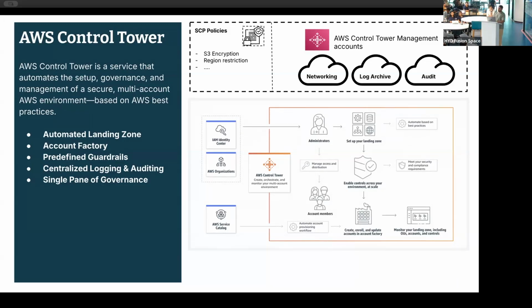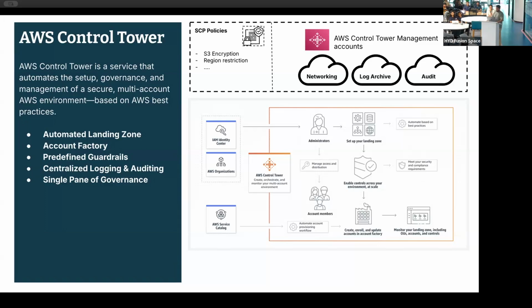If it's one or two accounts, you just jump in and do things manually. That's what happens in most startups. But with 500 accounts, you're not going to do it manually, right? So that's where this comes into the picture. It is for managing governance at scale. Control Tower is a cloud native service of AWS. It comes with AWS, along with your cloud cost and these things as well.